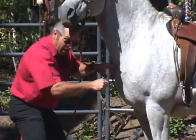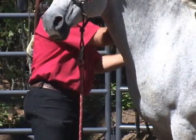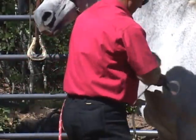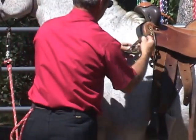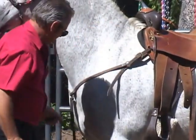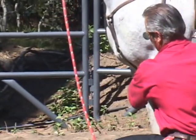In this case, it's not to the center. It's coming over too far, so I've got to come up a notch or two. In this case over here, I'm slot number 5. I walk it around. It stops here. I then come over on this side. I put it on number 5. Instead of going through that buckle, I just come back through that ring, and that's going to be in the center of this junction. And then the bottom piece, you adjust it by coming to the bottom and snapping.